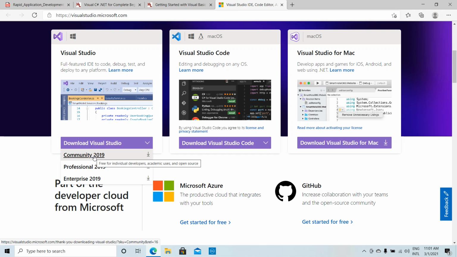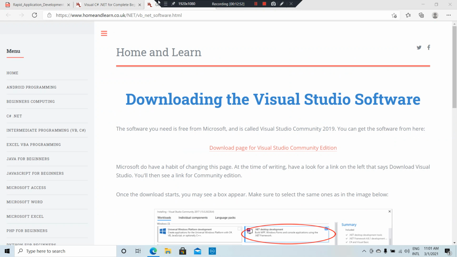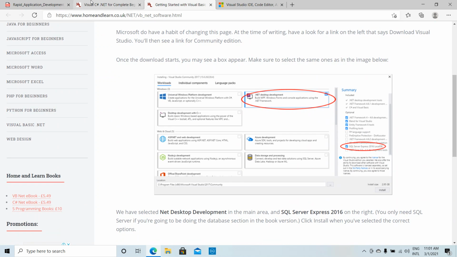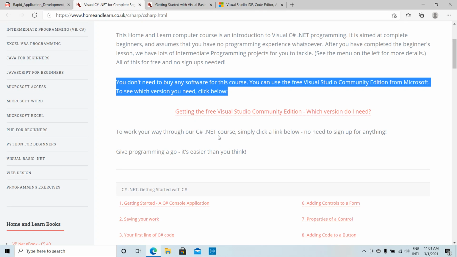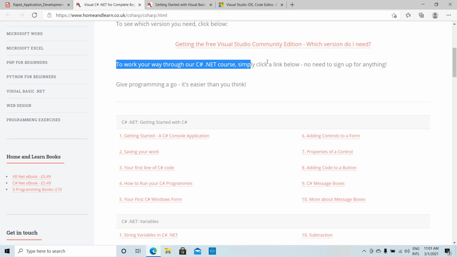So I recommend you go to this link and then download and install the Community edition. We are going to work with Visual Studio Community edition. To work your way through our C#.NET course, simply click a link below.